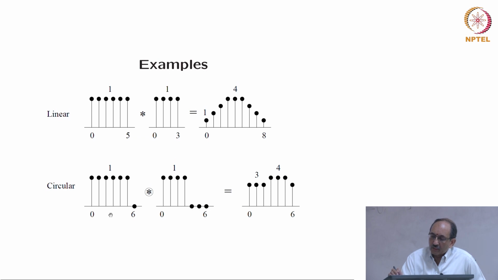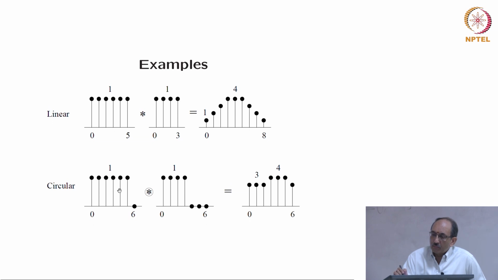Remember the original lengths are 6 and 4. Rather, we are going to make it periodic with period 7, because this is going from 0 to N minus 1, and periodicity of N equals 7 means that you need to zero pad each of these sequences by as many zeros as required to make the total length 7. And immediately you can see, if this is of length p and this is of length q, the linear convolution will be of length p plus q minus 1.